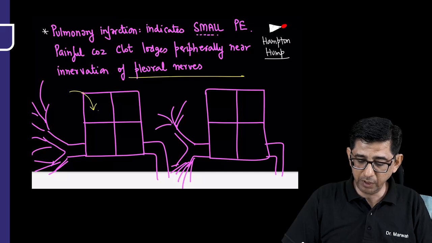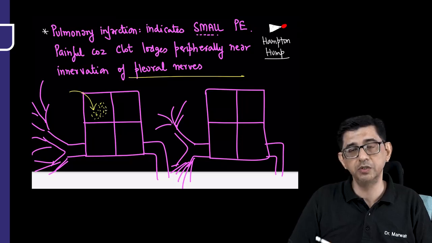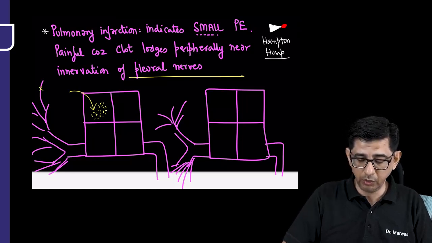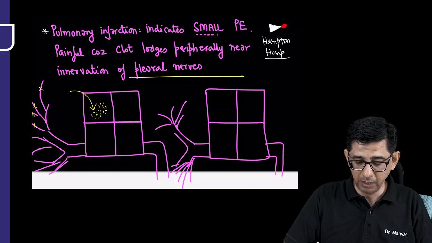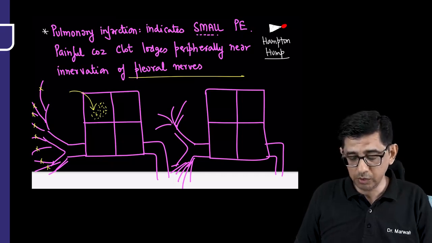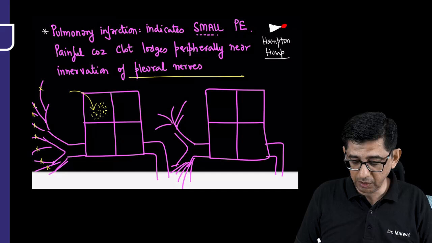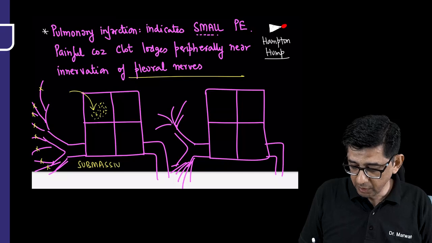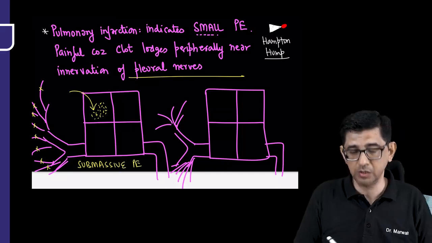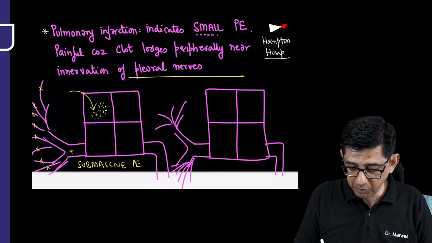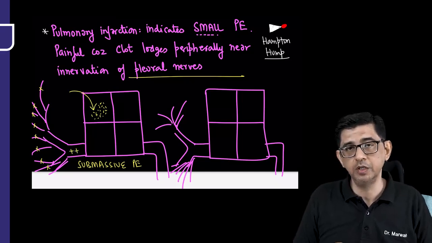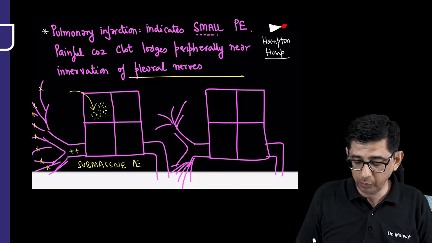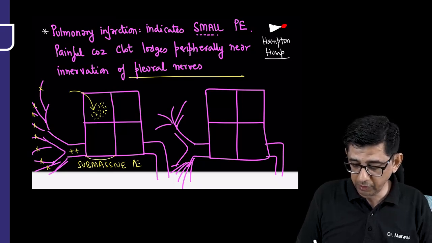A patient could be having a shower of multiple small emboli, which could be going into the distal circulation and causing blockage of these small blood vessels. In this particular case, where there's a shower of multiple small emboli going into the distal circulation, I would like to use the word submassive pulmonary embolism. In submassive pulmonary embolism, because there's an obstruction, there would be an increase in the pressure in the pulmonary artery. The increase in the pressure in the pulmonary artery will contribute to development of right ventricular failure.